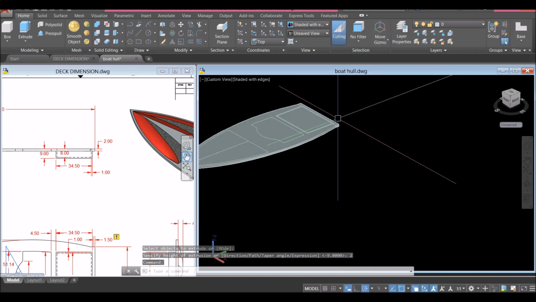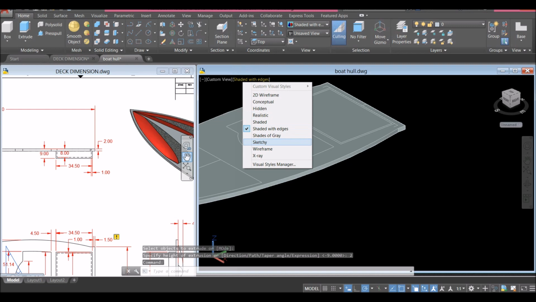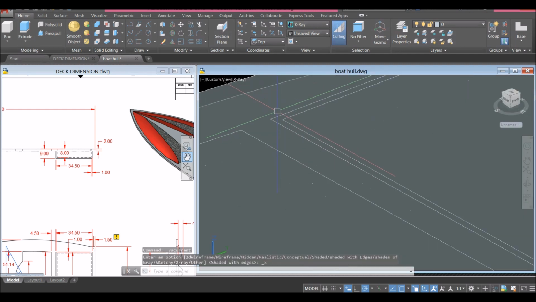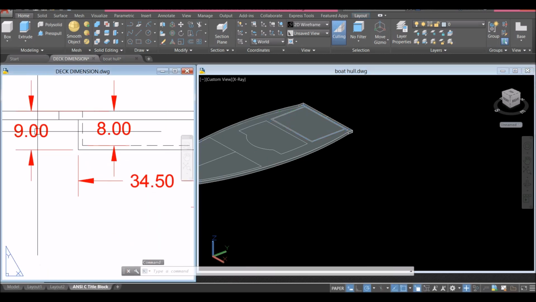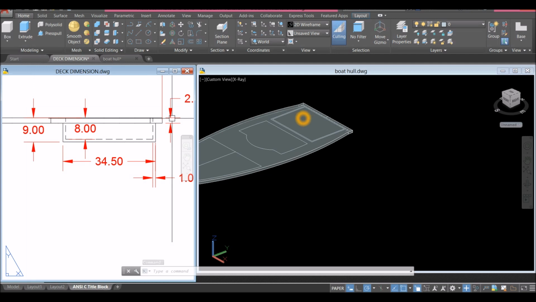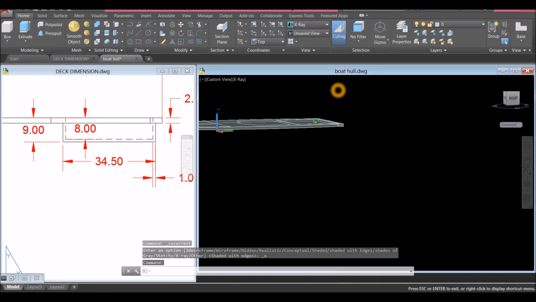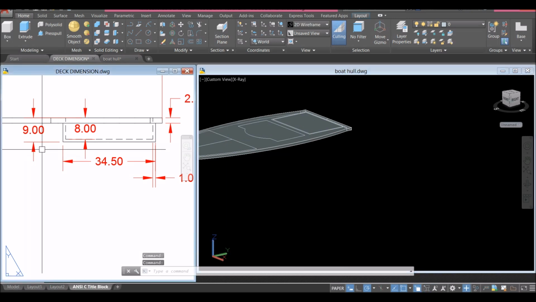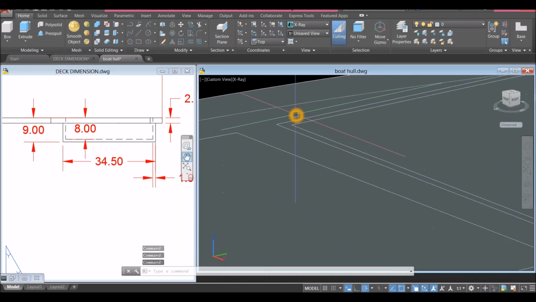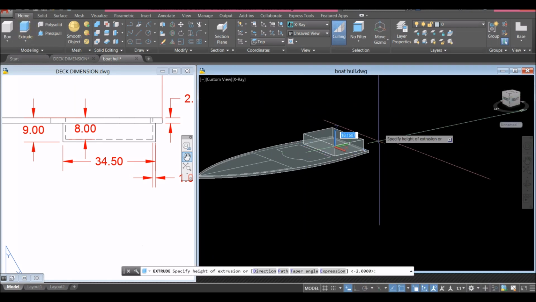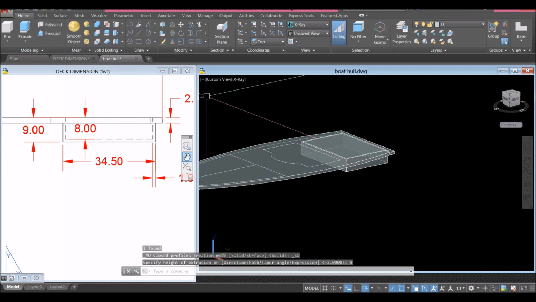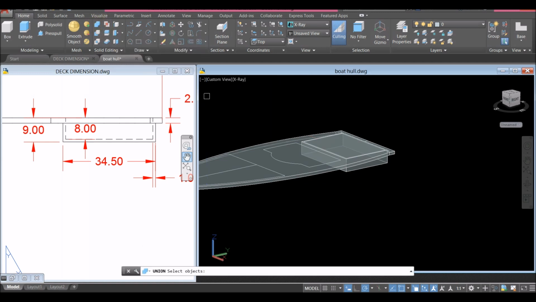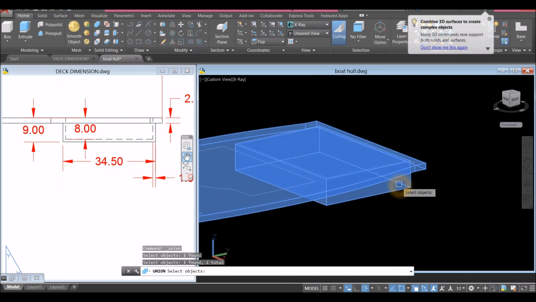Now I'm gonna extrude also. I'm gonna change this to X-ray and grab this one and extrude it downward. And as you can see here, the extrusion from the very top, since this drawing is on the very top of this face, is 9 units. So select this polyline and extrude downward for 9 units. And the inside, so I'm gonna union the objects, so this one and this one.